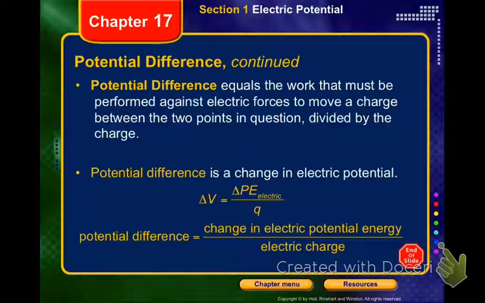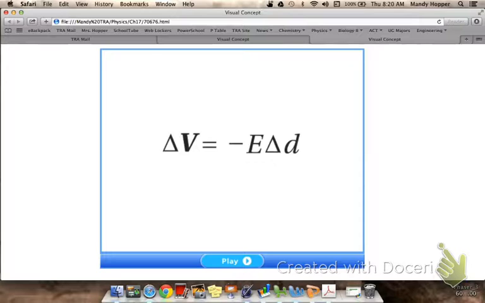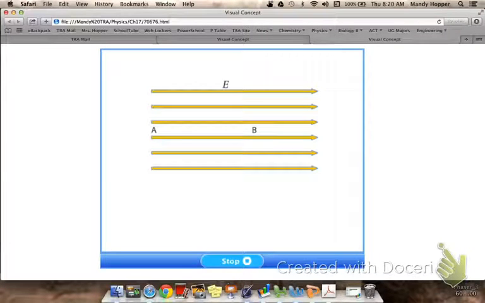If a positive charge is released from rest in a uniform electric field and moves a distance d, there is a change in the electrical potential energy of the charge because of its displacement. The reference point or 0 point for electrical potential energy must be chosen. Here the reference point is point A. If the charge returns to point A, its change in electrical potential energy is 0 because the displacement, delta D, is 0. Only the difference in potential energy is physically significant.